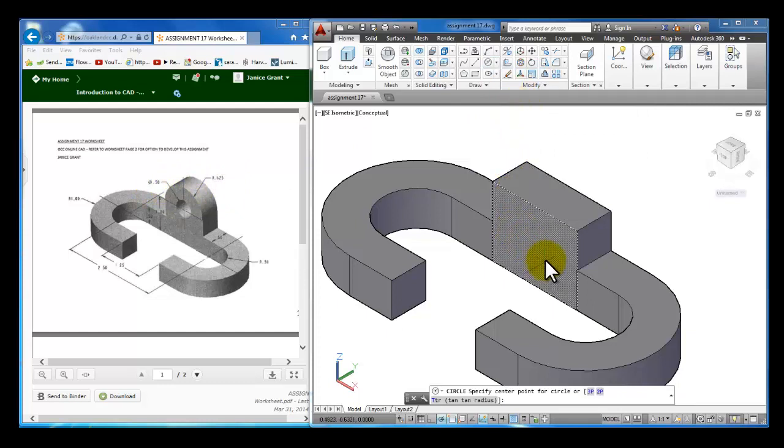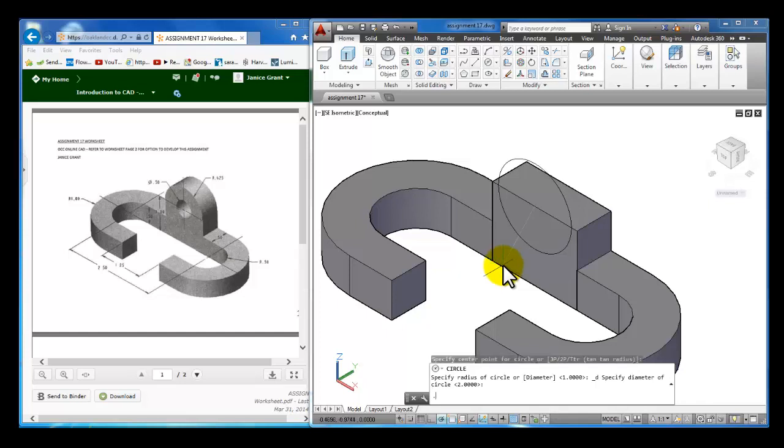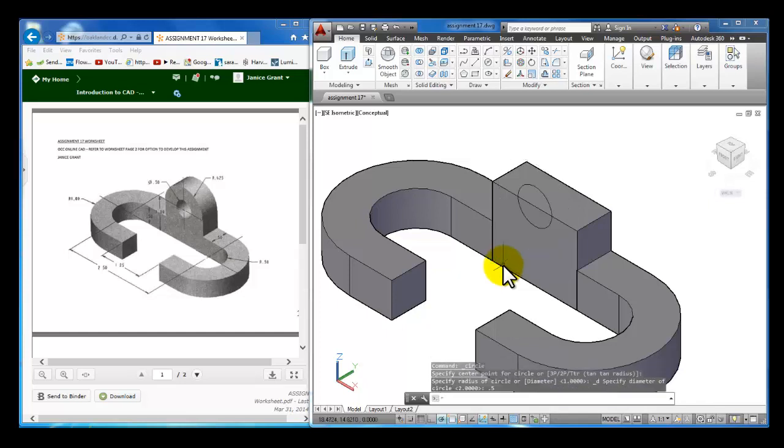And then make sure that that front face is highlighted. You see how it's highlighted compared to now the top face? So highlight it first, then go to the midpoint here of the edge of this top line and click. And you'll see that the circle is now drawn on that face. You can type in 0.5 and enter.